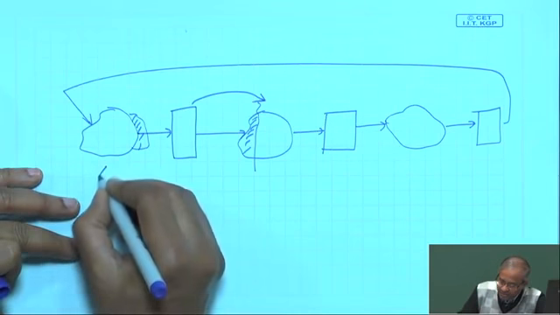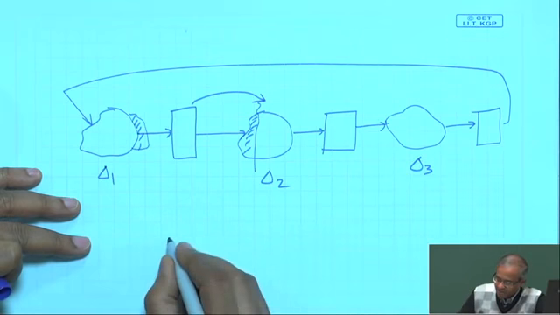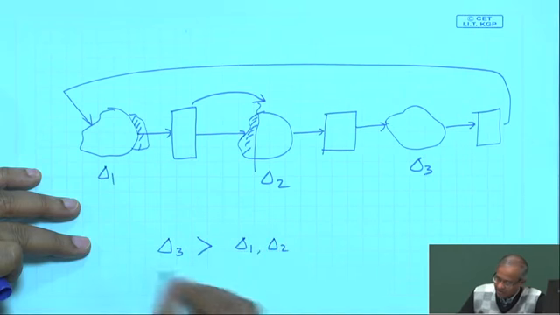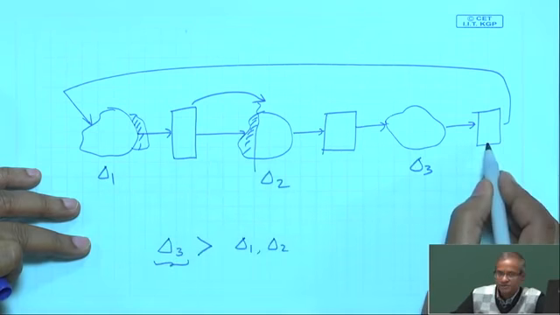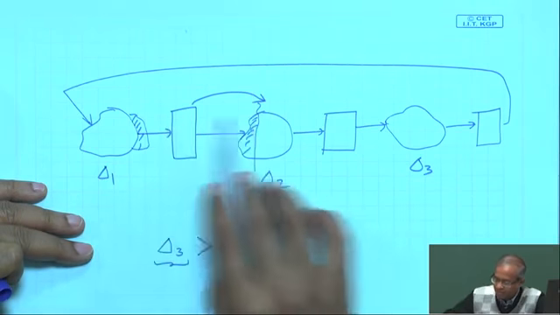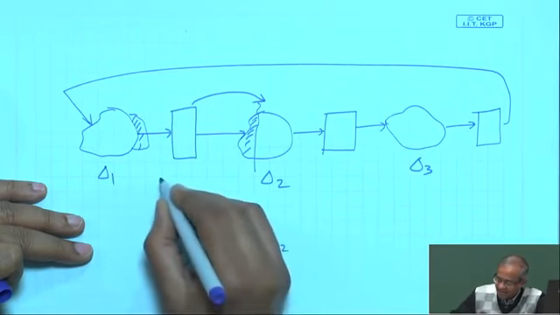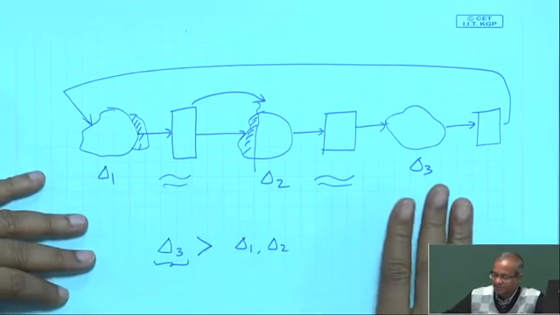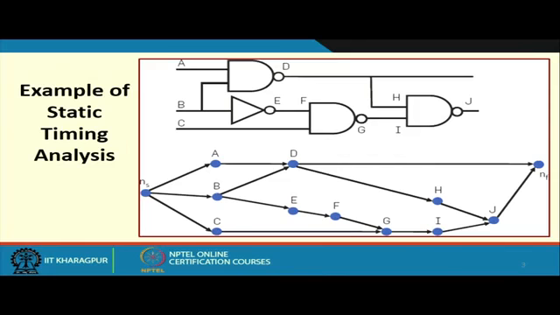Because what we are trying to do, these delays of the circuits, delta 1, delta 2, delta 3, if there is a mismatch, suppose delta 3 is significantly greater than delta 1 or delta 2, then delta 3 will be the dominating delay which will determine the maximum clock frequency. But if you can balance this out by moving these flip flops forward and backward in the chain such that these deltas become approximately equal, then you can carry out some optimization with respect to the clock frequency. Okay. So, all these things we shall be discussing later.